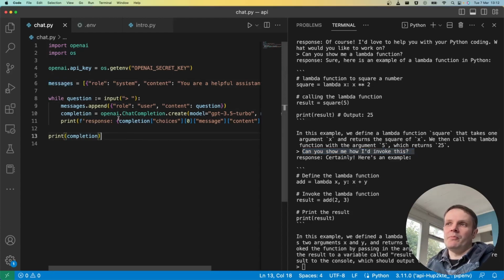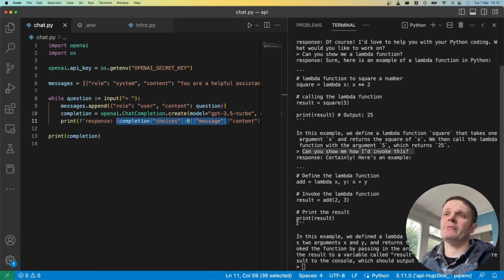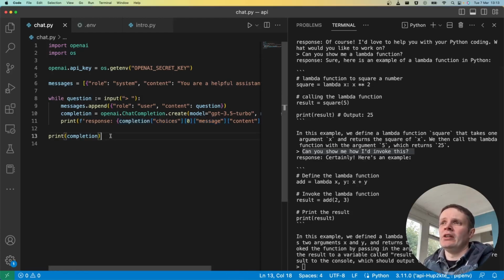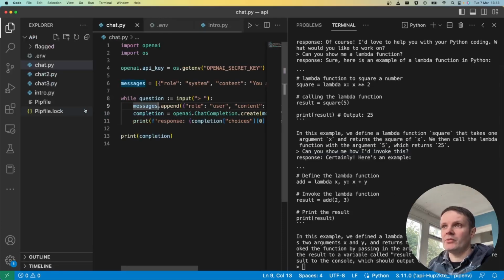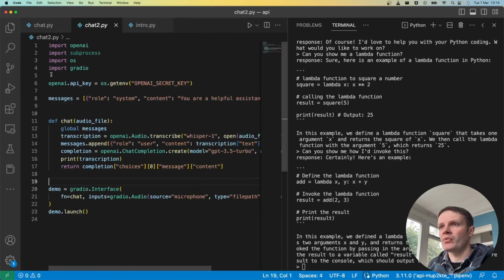So that's pretty cool. Our responses are the kind of message content that we dug into before that I showed in that first instance. But we can take this a step further. So we've got just the ChatGPT API that we've been using so far. Let's introduce Whisper and see if we can do some things with our voice, which is where things get really interesting. So if I jump over into my second example here.